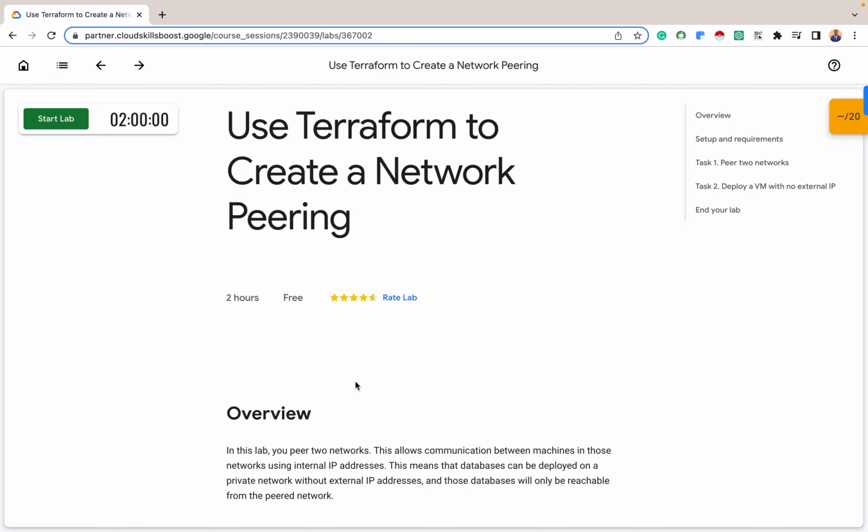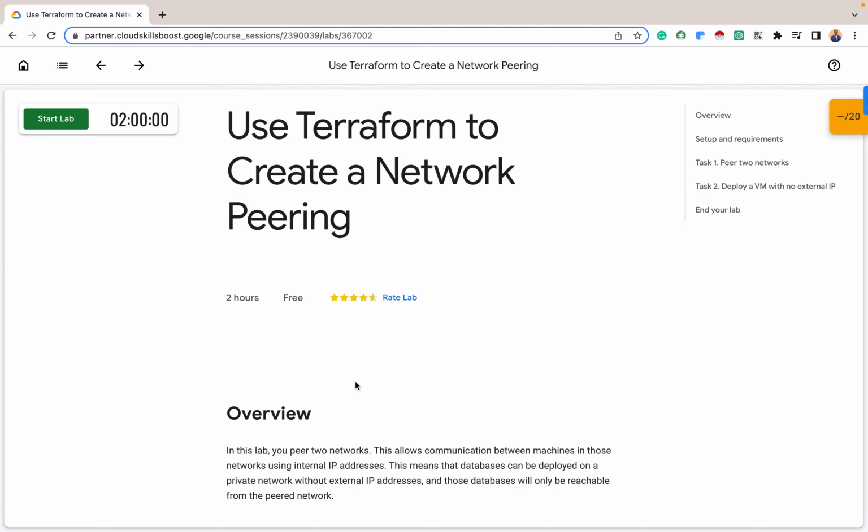It can cover between 10 GB per second to 100 GB per second per link, and it requires a connection in a co-location facility. The partner interconnect provides a dedicated bandwidth connection to the VPC network through a service provider, with a capacity of 50 MB per second to 10 GB per second per connection. The requirement is access to a supported service provider. And the access type for all these interconnect options is the internal IP address.